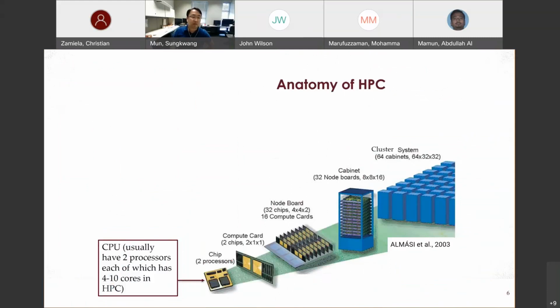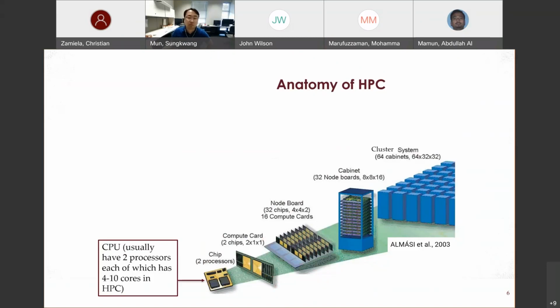What is it composed of? The CPU is the main building block of this system, which usually has two processors, each of which has 4 to 10 cores in a chip. That is integrated in the computer card. Usually two chips are built in, and then multiple cards are integrated in one node board. This is what we commonly call a node.